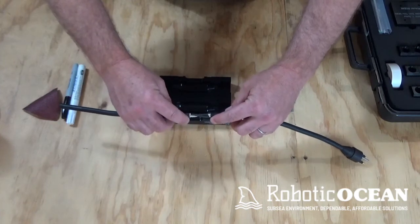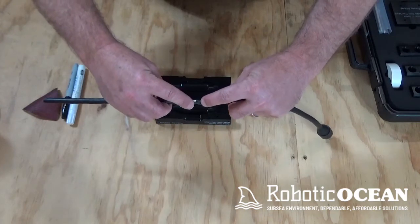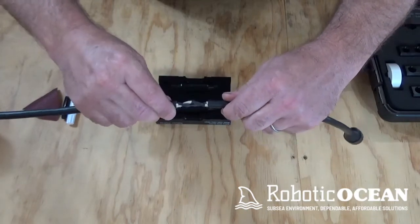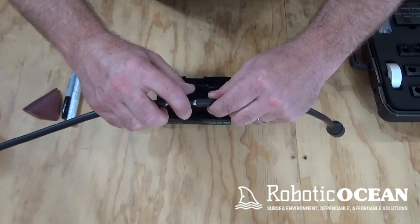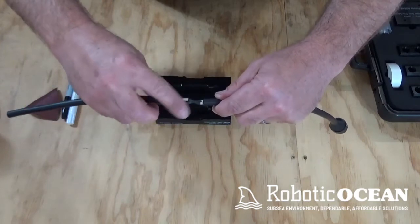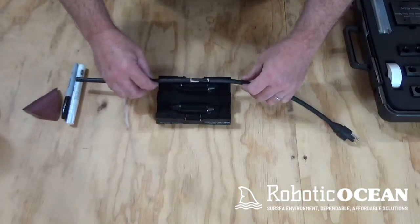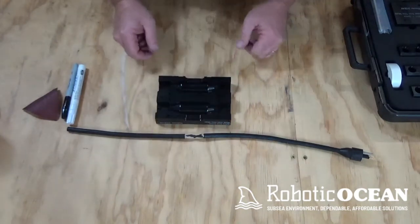Once you've cut it, stripped the wires, and got everything back together, you want your cable splices to be staggered. So this is splice number 1, splice number 2. You don't want them sitting on top of each other, because then as you have more conductors in your cable, it's just going to be this big ball of mess. So you try and stagger them as best as possible. And once you've done that and soldered everything up, you kind of want to put them inside your mold to see where you're going to be at.